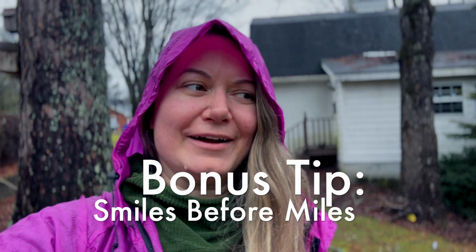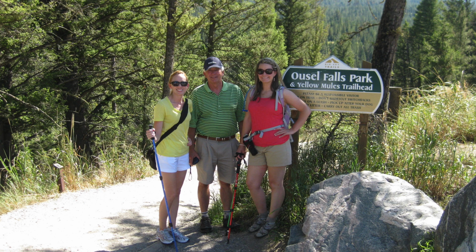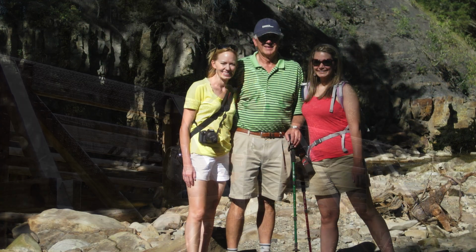And my last little bonus tip is smiles before miles. So go out and have a good time. It doesn't matter if you have the best gear. It doesn't matter if you're crushing miles on the trail. The real important thing is that you're just getting out and enjoying nature.